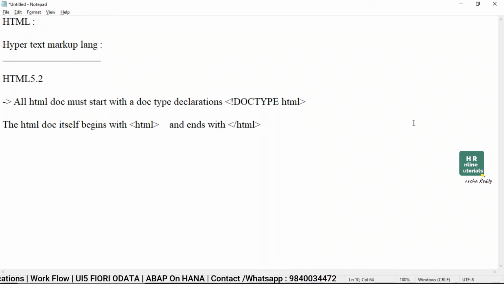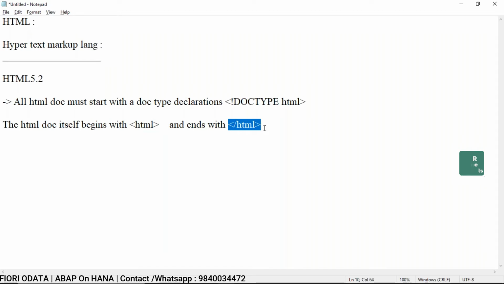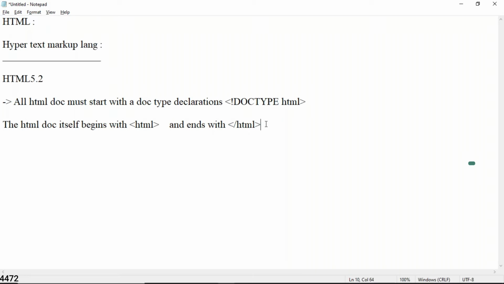So this we call the start tag and this we call the end tag. In the end tag, we use a forward slash. Every start tag will end with an end tag with the slash.